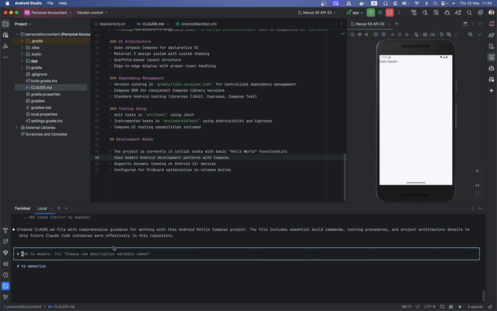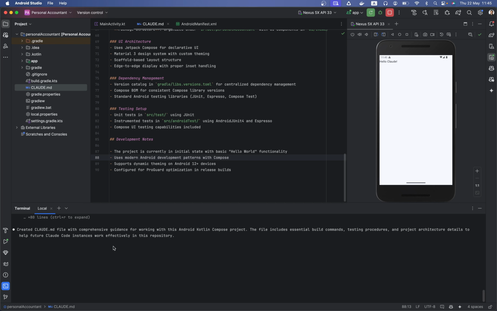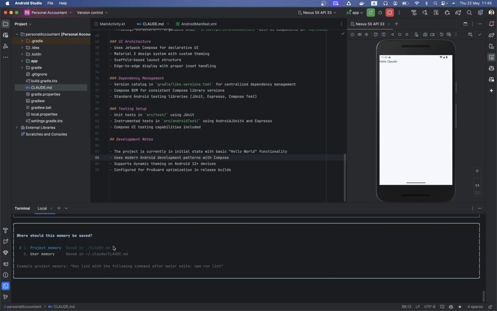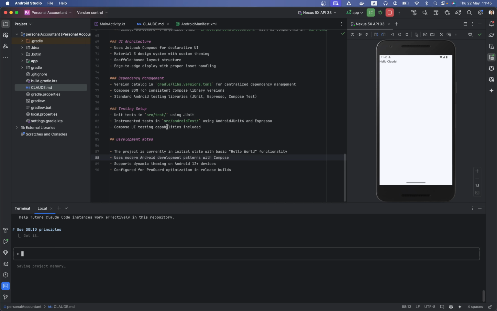For example, I want to tell it to use SOLID principles. This is a coding principle. And it asks me if I want to save it in the project memory or user memory. If it's user memory, it will be injected in all the projects. But if I just want this for this project, I will save it in the project memory. And if you wait a bit, it got it.